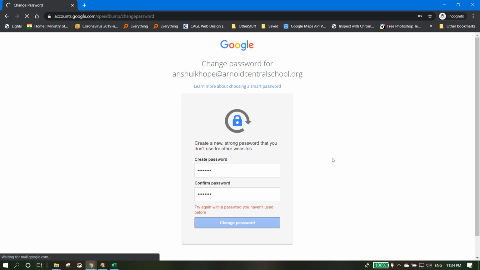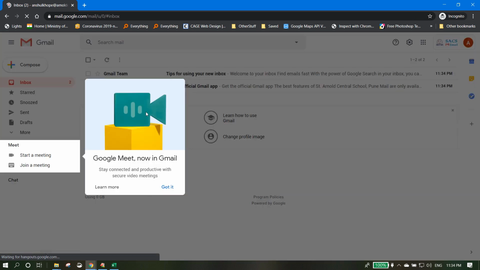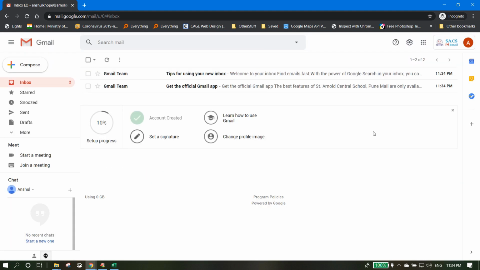Once this is done, you are in your inbox. It will just tell you about some new features. You can just click over here. Now the inbox is very simple. It's very much like your normal Gmail inbox. If many people already know or are familiar with Gmail, they will find it simple to use. If you want to configure anything, you can just configure from here and configure the look of the inbox.